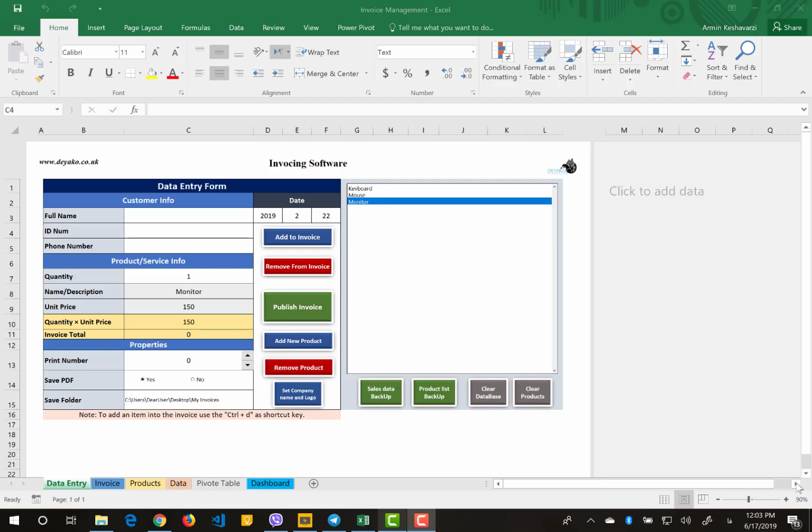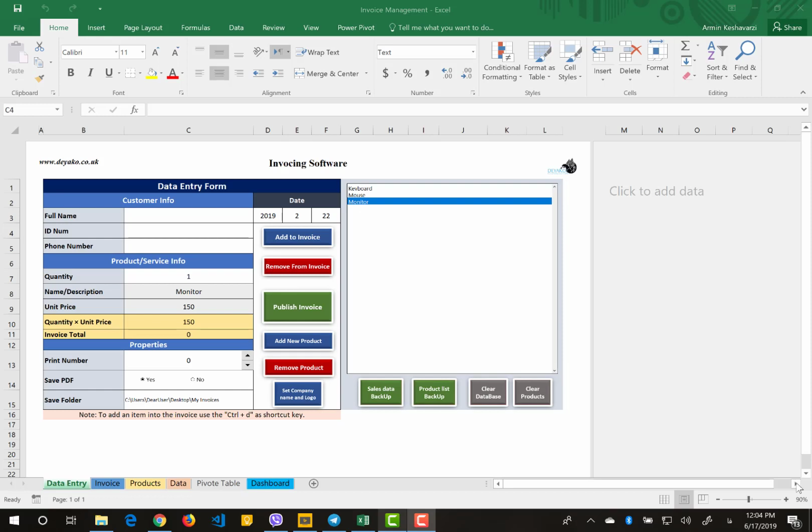Hello everyone, here we want to start a new course of VBA programming in Microsoft Excel. As you know, VBA stands for Visual Basic for Applications, and it's a programming language for use in Microsoft Office. You can use it in Microsoft Excel, Access, PowerPoint, Outlook, Word, and so on. So if you are learning VBA, you can have an automatic Excel file or Access file or whatever software you are using.